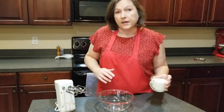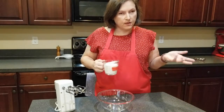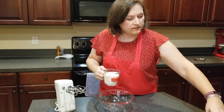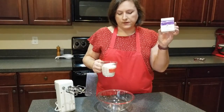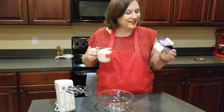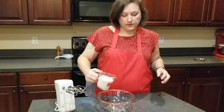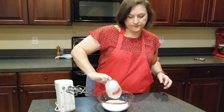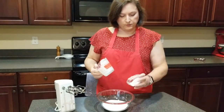So we're going to make about 1.5 cups of whipped cream. This is most of the container of heavy whipping cream, but not quite all. The smallest you can buy is a 1/2 pint of heavy cream. We're going to use 3/4 cup, so 3/4 of what's in here. What's left, if you want to put it in your coffee, it goes great. So we're putting in 3/4 cup of heavy cream and 2 tablespoons of sugar.